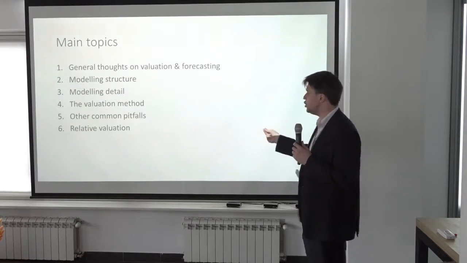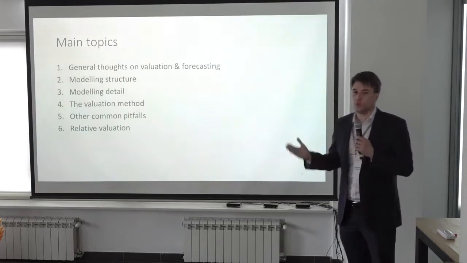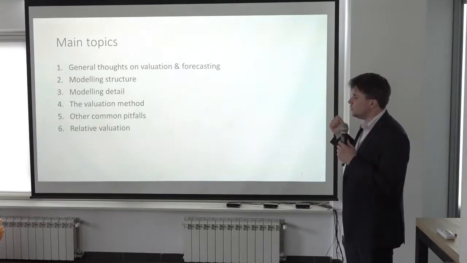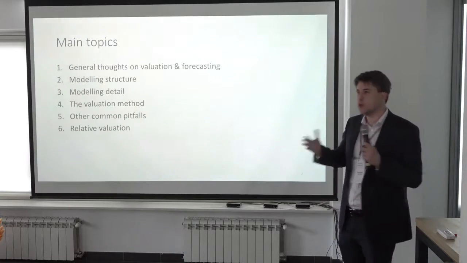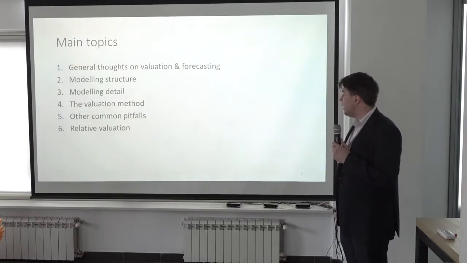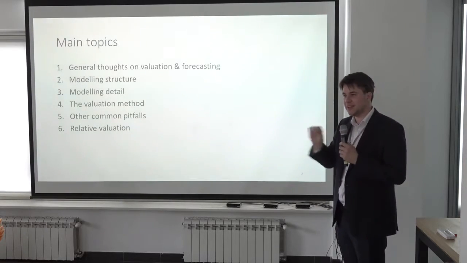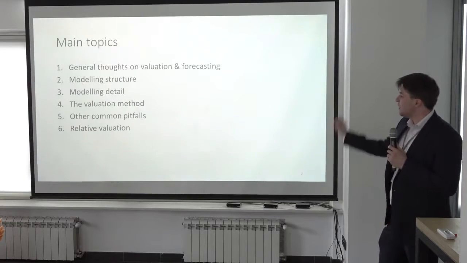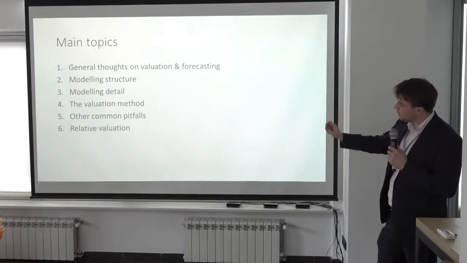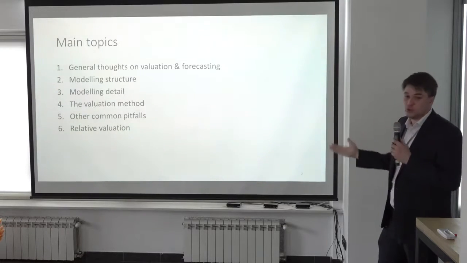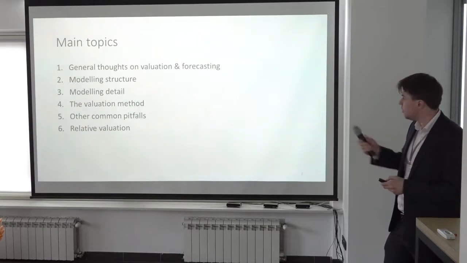And then I'm going to talk about the valuation methods themselves, and this is going to be mostly concerning discount rate. Again, I'm assuming that you know what DCF is and how it works, and the big question is, should you be using the free cash flow to equity? Should you be using the free cash flow to firm? Which is better? Are they different? And also, if I'm talking too fast, let me know, because I tend to talk a bit fast. And then I'm going to address some other common pitfalls which don't fall into those categories. And finally, I will finish with relative valuation, where you use multiples to value companies. All right, so let me start. The first topic is the general thoughts.